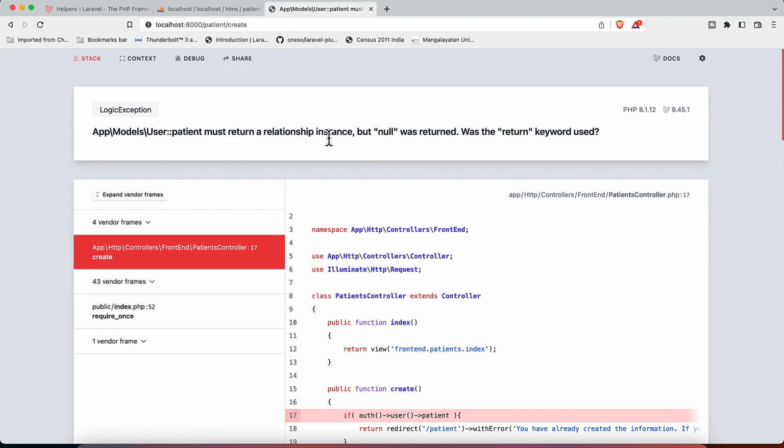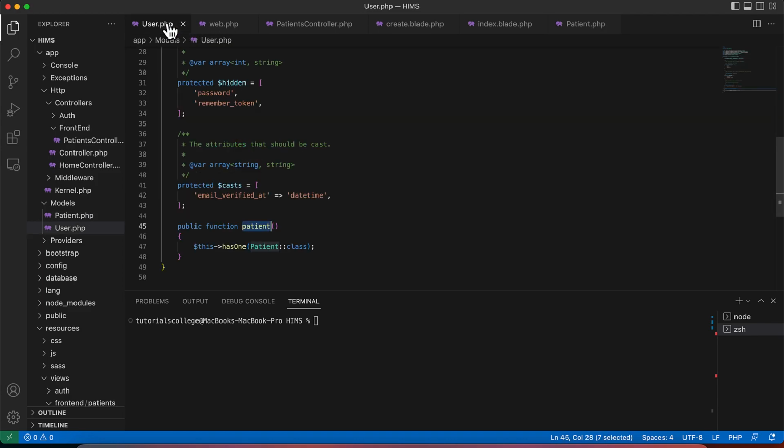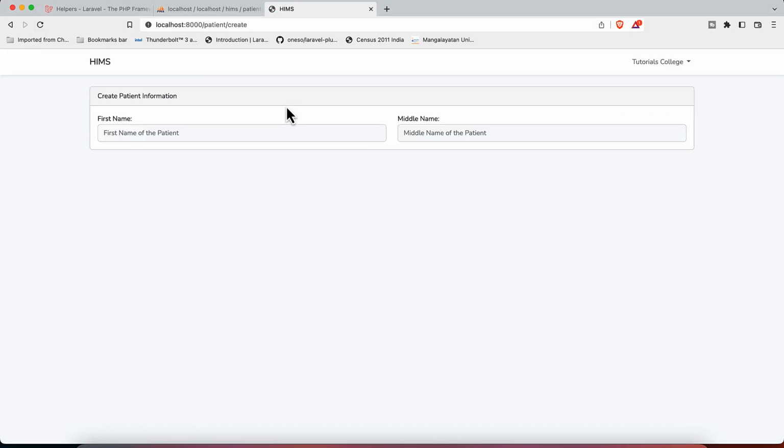But now, yes, we did use the return keyword. Now what is the problem? Return this. We have forgotten to add this here also. Okay, so as you can see, we have successfully added the fields.